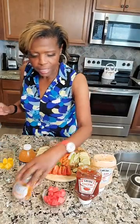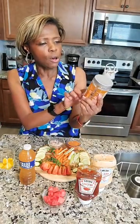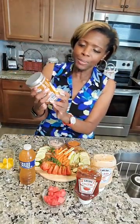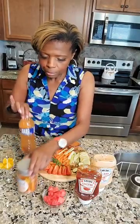Now, the other thing that I discovered that I wanted to share with you guys, I discovered these. And these are Twins Cold Infusion Flavor Cold Water Enhancers. And this one just happens to be mango and passion fruit. Well, you know, I drink a lot of fluids, but I have to have some flavor. And flavor is so important to me now. And it's like, oh, let's give this a try and see how it turns out. So, I'm going to be honest. This is going to be the first time that I've tried it. And I'm going to be honest about it. If it's not good, I'm going to tell you.